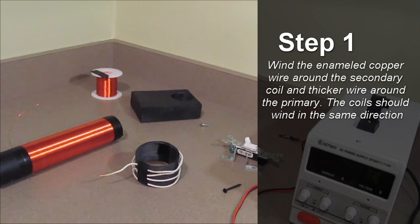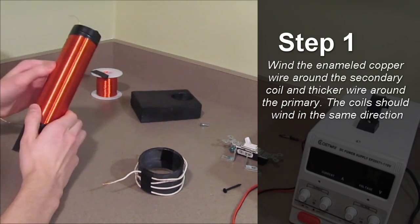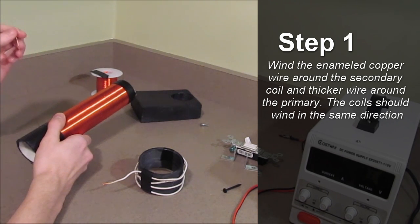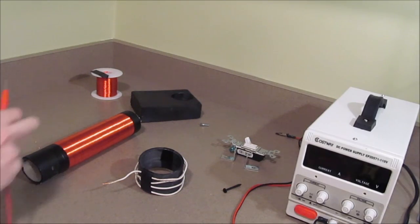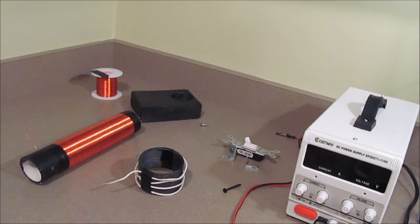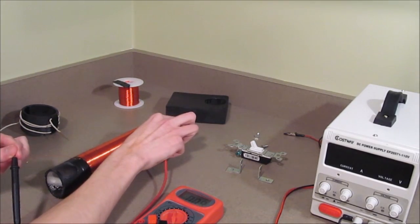At long last, I have finished winding my primary and secondary coils. My primary coil has about 3.5 windings, and my secondary coil has, I estimated, around 750. I was also sure to use sandpaper on either terminal end of my wire, so that I could get a good connection when I'm going to solder. I'll test that now with my multimeter.